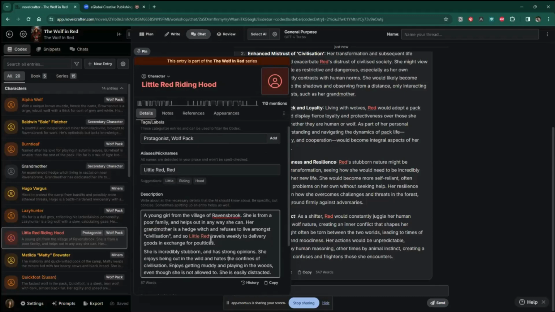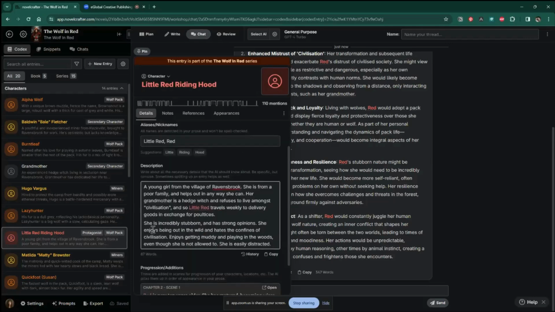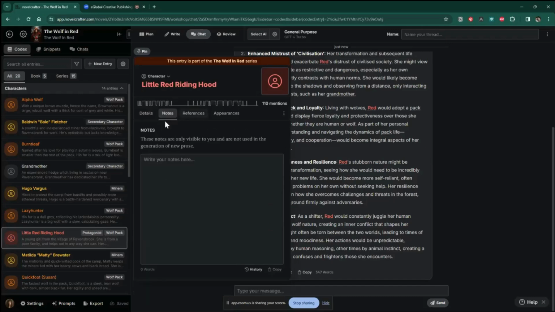And if you have any of these within your prompt, like when you do your writing, you'll put in beats, or for the prompts for chat, you can type in the character and the AI knows to pull up all the details within the description to inform the character or inform its response. If you've got extra information and you don't want the AI to take it all in, you can pop it into the notes section, and that's the human storage.